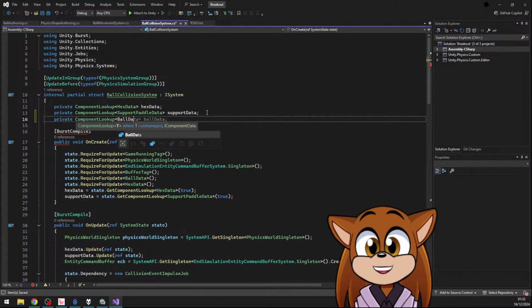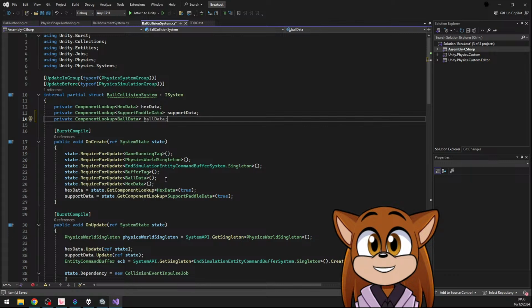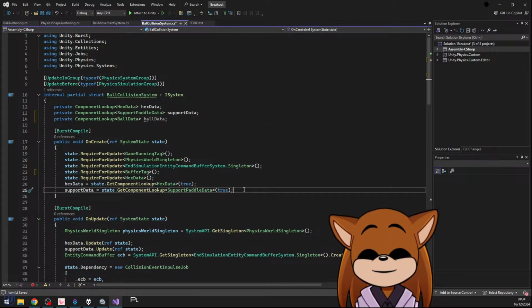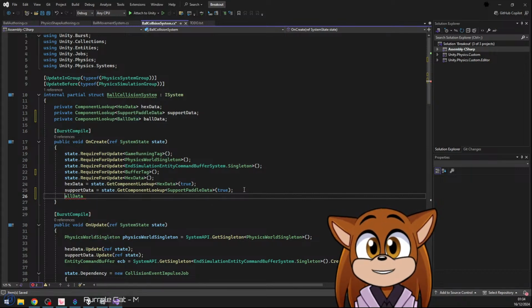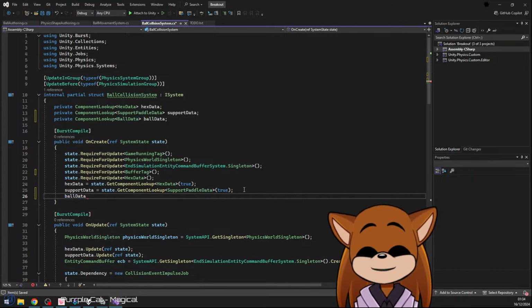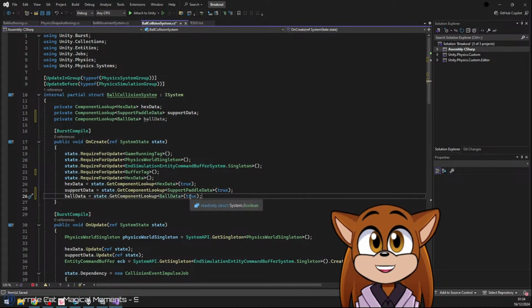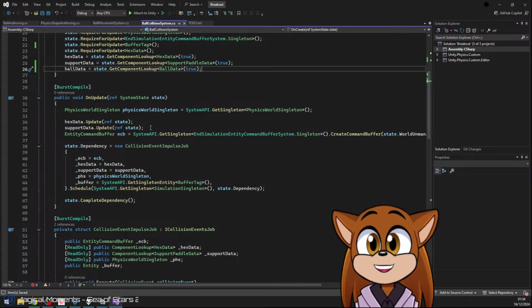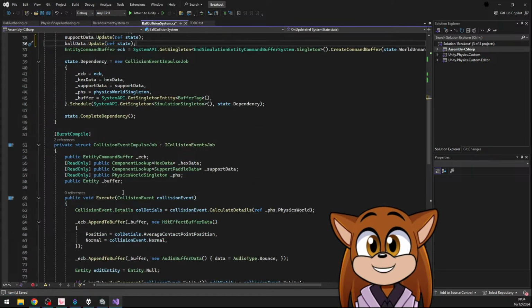Look up ball data. Ball data. No. Small b equals stake on look up. This read only? Yeah, this is read only. Okay. And then here we go, ball data dot update. That's fine.